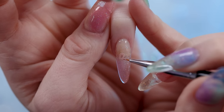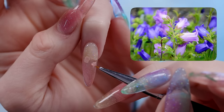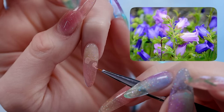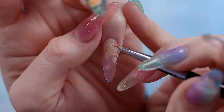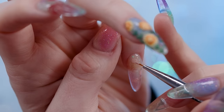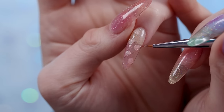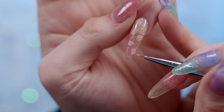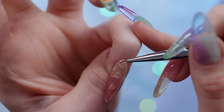Next up, I'm doing some Canterbury bells. I wanted to plant these this year, but apparently they're ones that need to be planted like in the fall for the next year. And obviously I am a bit late on that, but I think they're really pretty. And then I'm hoping that the opening of the flower is really easy to do with the texture. Just kind of do like a wavy line to give it that feel.